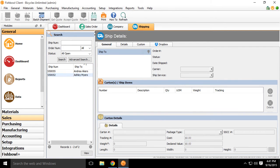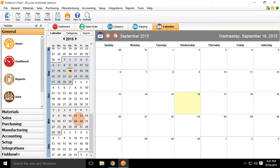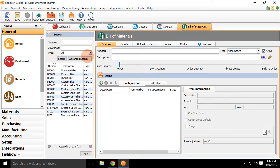Okay, let's talk about the calendar. Now, this is something that I was pretty excited to see come across, only because we've kind of ignored the calendar since it came out. I've shown the calendar to a couple of customers. I've tried to expound or wax poetic about how you can use it for this or that, and it really hasn't taken a lot of traction.